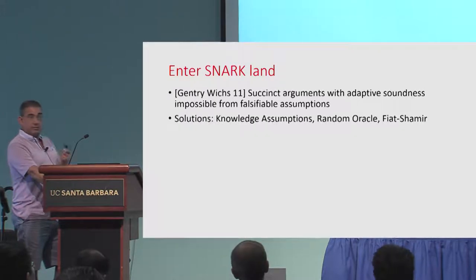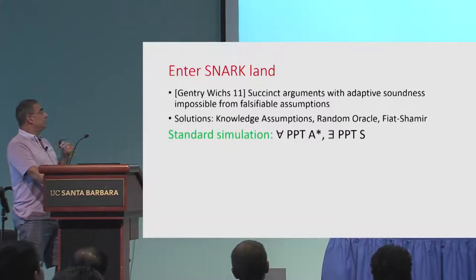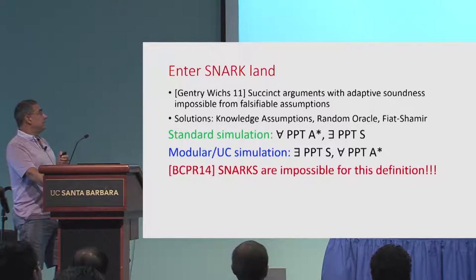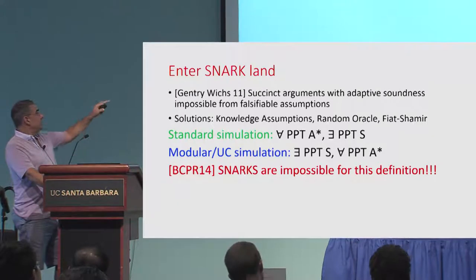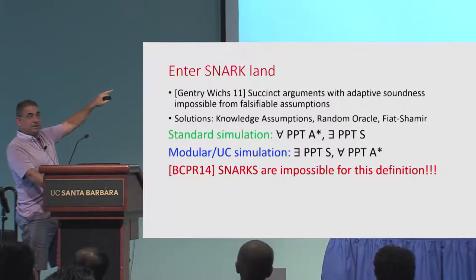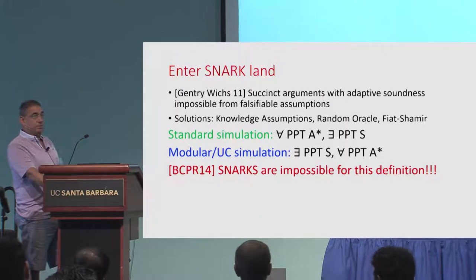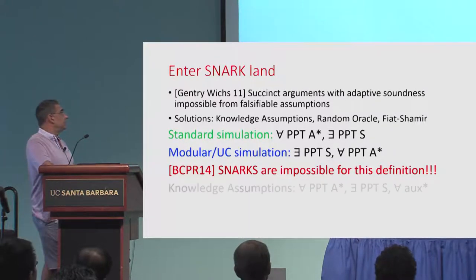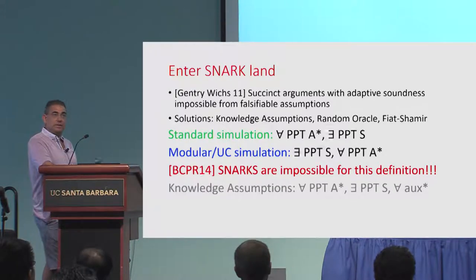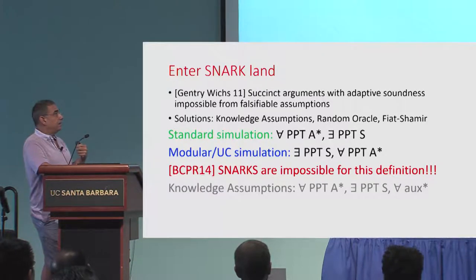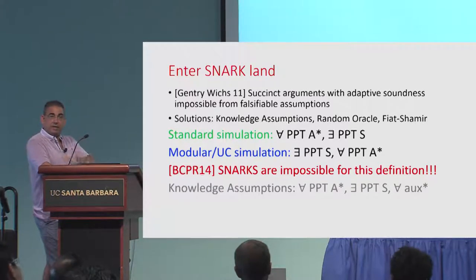So the only thing we can do is to use these knowledge assumptions. And those assumptions only work for a specific type of adversaries and simulators. In particular, in the context of UC security, the type of extraction that we need, if we do it directly on the protocol, is actually impossible, assuming IO exists. But IO exists, so it's impossible. So actually we don't have any way to realize NISC in the right way, so that we can actually use it in a composable way for applications and then prove it.